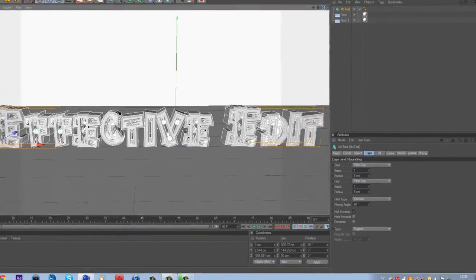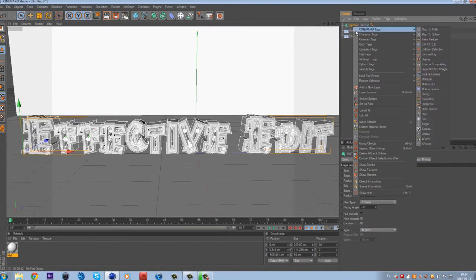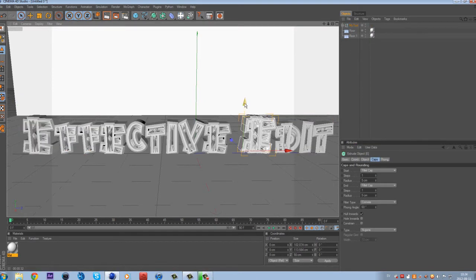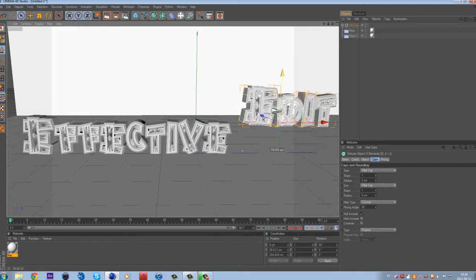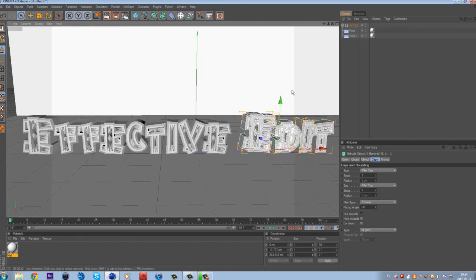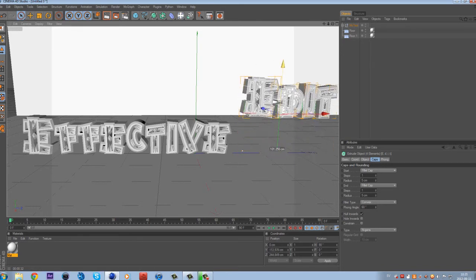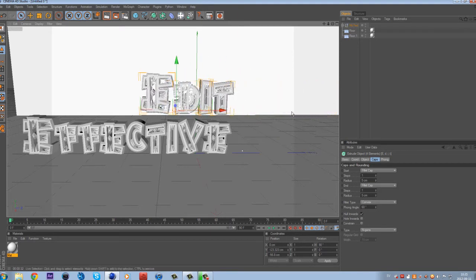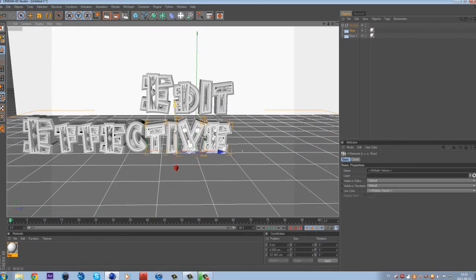And when you've done that, you want to go to MoText and make it editable, and by doing that you can move individual letters, or by holding down shift and selecting several, you can move multiple letters around. So we're going to take these and I'm going to move them to there.